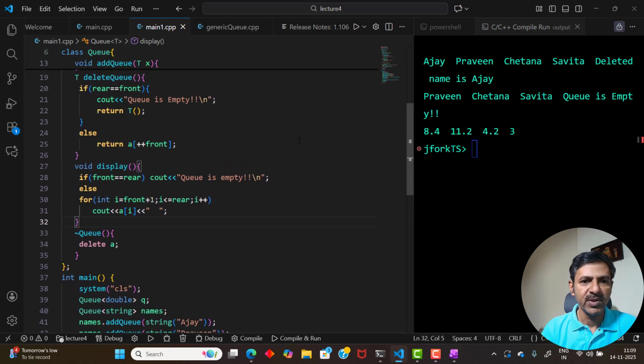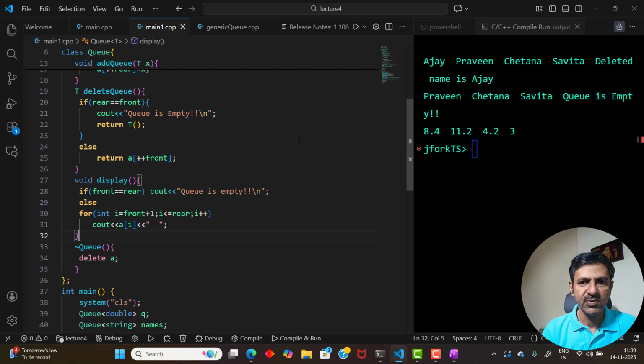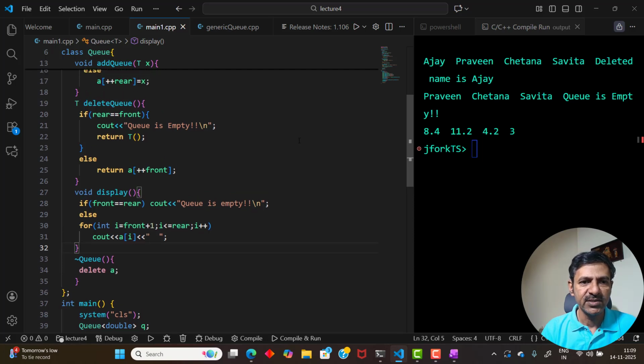Now, one problem with this type of queue, this queue is also called a linear queue. We shall see an improvised version of this, which is a circular queue. Now the problem with this linear queue is that it is not utilizing the space that is available at the beginning of the array as the deletions happen. So the array should be able to wrap around and come back to the front and utilize that available space. So we shall see the implementation of circular queue in the next session.